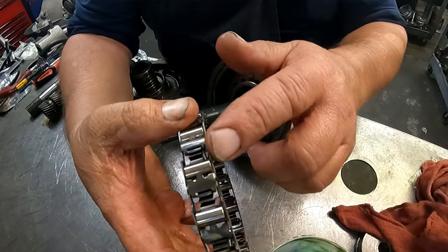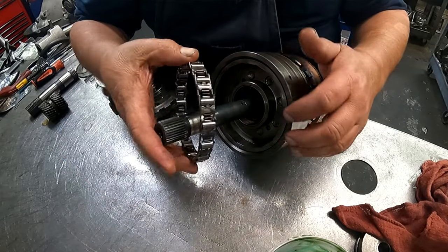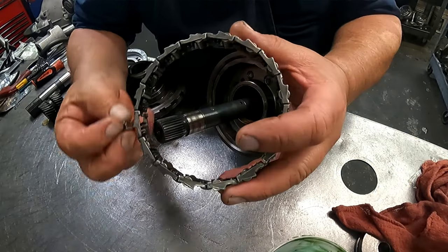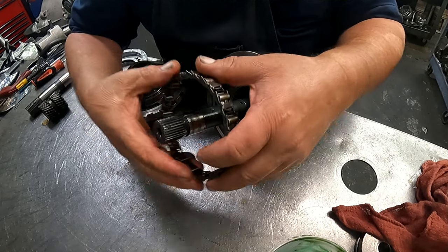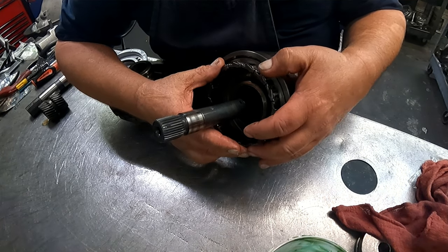Sprag assembly. Notice the notches here. You need to face right into there. You think you can't do it wrong. Trust me, I've seen it wrong. You got to really work at it, and I don't understand why people work at it to get it in there wrong.